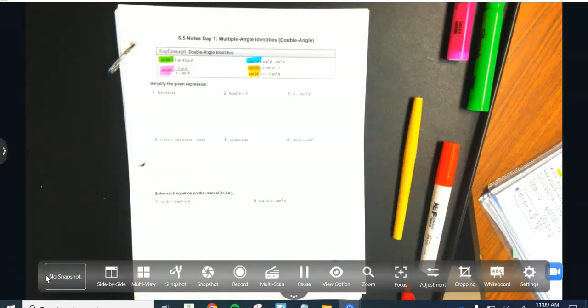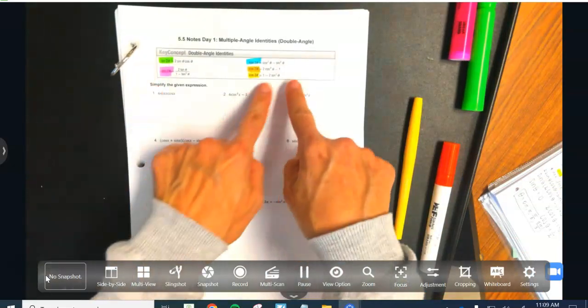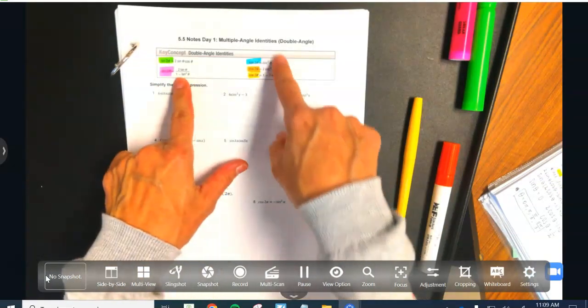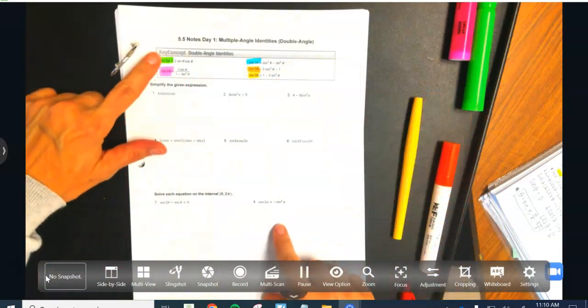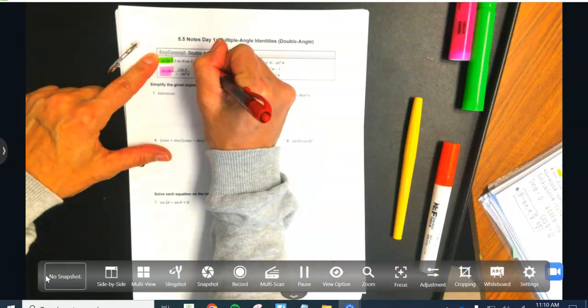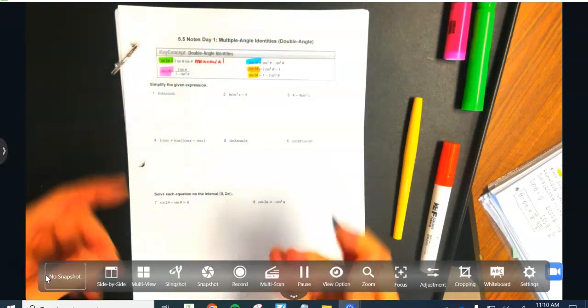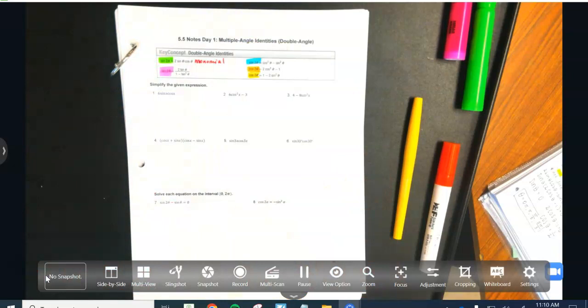One more thing before we begin. If you notice, each one of these properties has a plus sign or a minus sign. I guess they're all minuses, except the first one. So remember, this first one is a monomial. So as you're working through this stuff and you don't know what to do, just look: is there a plus sign, is there a minus sign? Because it's going to help you out.